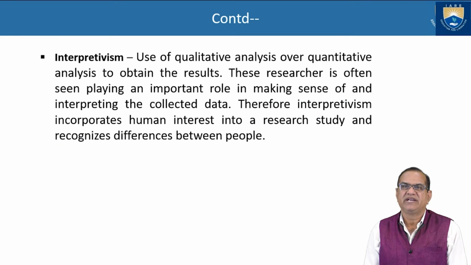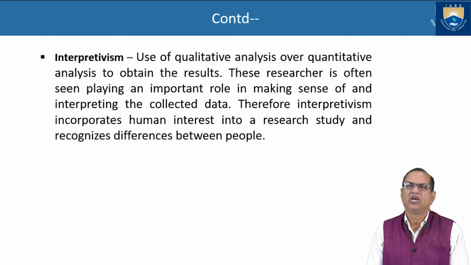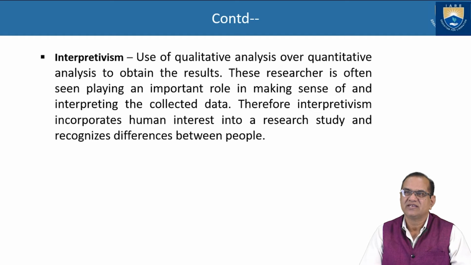Third one is interpretivism. In this, use of qualitative analysis or quantitative analysis to obtain the results. So in this, interpretivism is qualitative analysis over the quantitative analysis to obtain the result. These researchers are often seen playing an important role in making sense of and interpreting the collected data. Therefore, interpretivism incorporates human interest into a research study and recognizes difference between people.